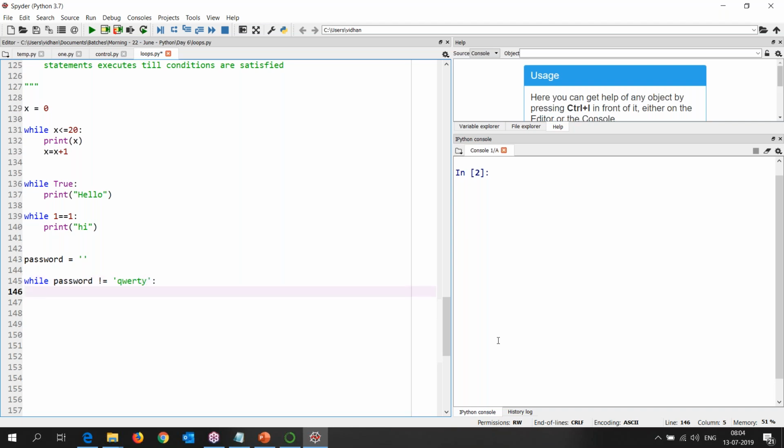We're simply comparing, so we have a condition where password is not equal to QWERTY, right? So we're going to print this is not equal, then what is the password? And we are going to ask for the password from the user. Right, we can do that. Input, enter the correct password.